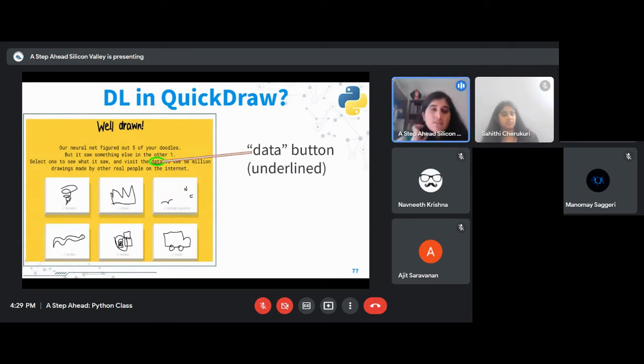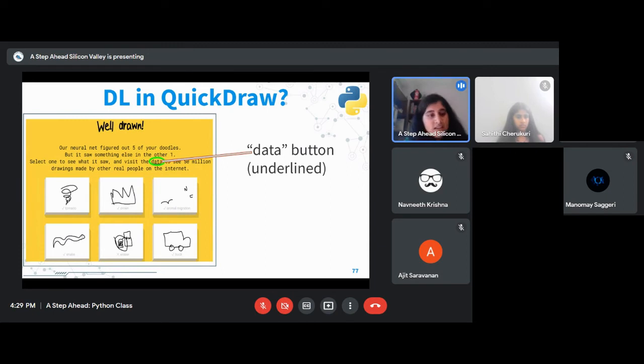All right, so the next quick thing we'll do is an example of another application of deep learning and machine learning. So I'm putting a link in the chat. How many of you have played QuickDraw before? For those of you who haven't, it's basically a game where you're given the option to draw a particular item. So they'll tell you, for example, draw a mushroom. And you have to try to draw the mushroom while the computer tries to guess it. And you have to try to draw as many images correctly as possible.